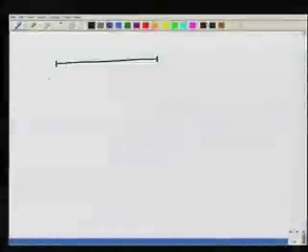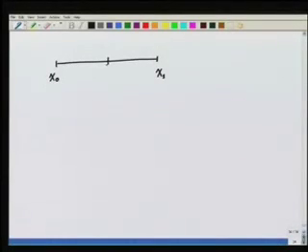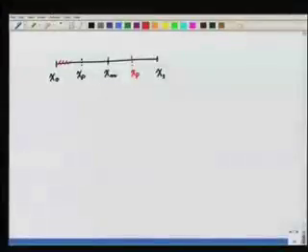Let's say this is my point x0, this is my point x1, this is my point xm, my xp could be here, my xp could be here. But I have to honor these transitions as we had said. So transitions means if my xp is here, then this is now a piece by itself, this is a piece by itself, and this is a piece by itself.